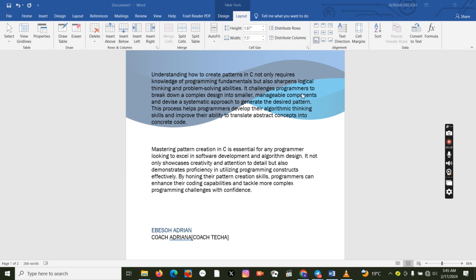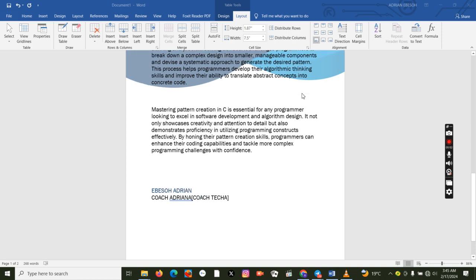This process helps programmers develop their algorithmic thinking, the mindset of breaking a complex problem into smaller, manageable components that you will be able to accomplish, and improves their ability to translate abstract concepts into concrete code.